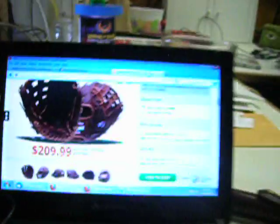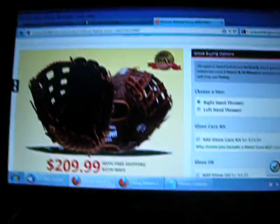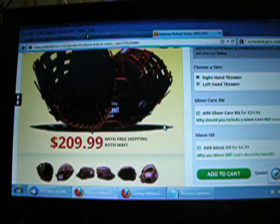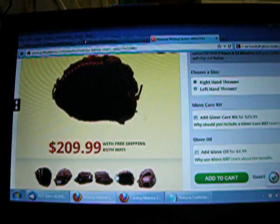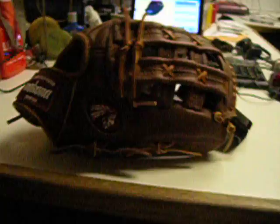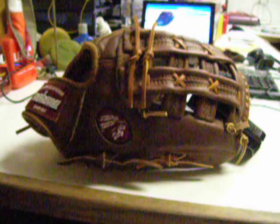If you look here, let's see, okay, $209.99. That's from justballgloves.com. So it's definitely not the cheapest thing in the world, but you pay for quality. People are spending $300 to $400 on gloves. $400 is more on the Primo line, but $300 isn't unheard of. Even from Nokona, you've got the Bloodline.